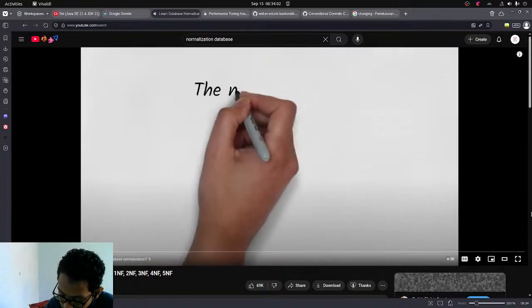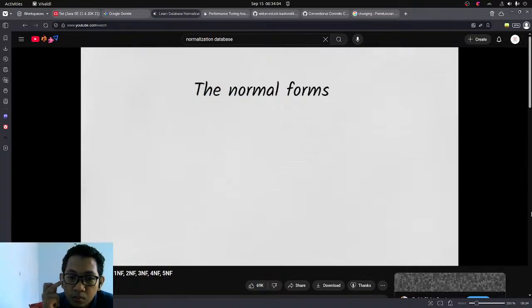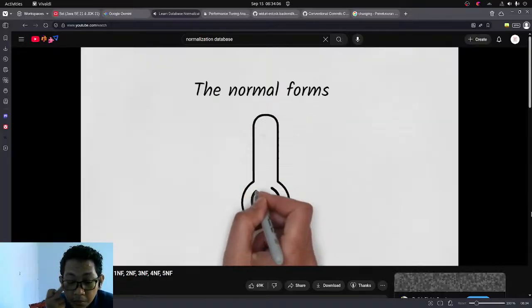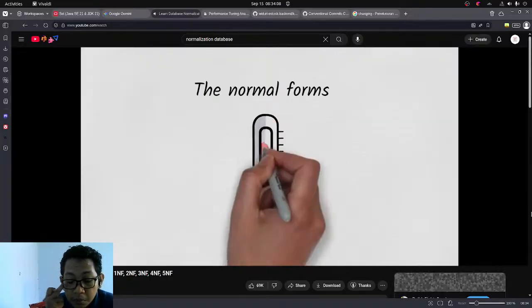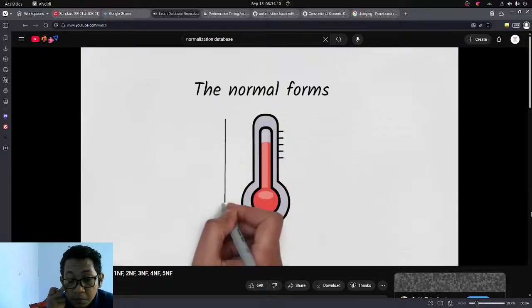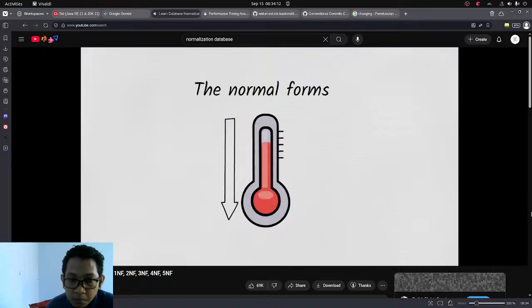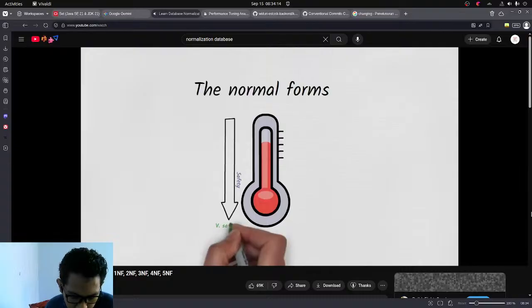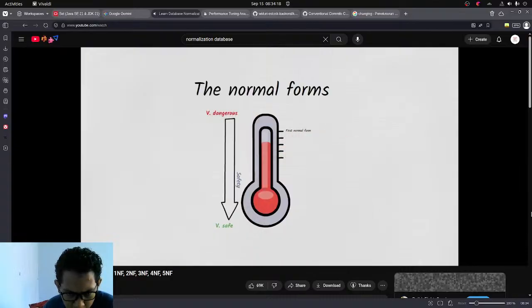How do we determine whether a table isn't normalized enough? In other words, how do we determine if there's a danger that redundant data could creep into the table? Well, it turns out that there are sets of criteria we can use to assess the level of danger. These sets of criteria have names like first normal form, second normal form, third normal form, and so on.